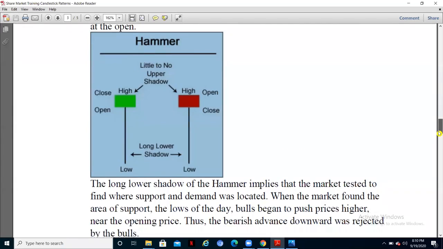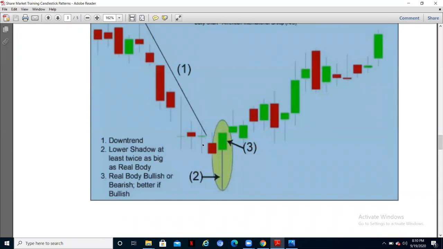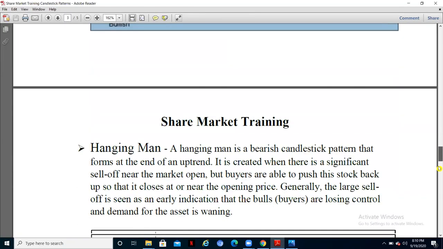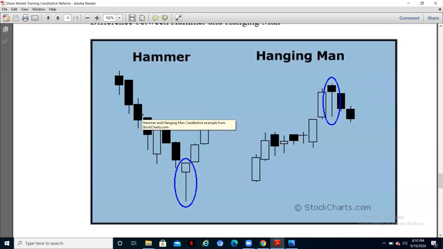So again, hammers are very effective signs of reversal. You can see here the stock was moving in a downtrend. A hammer is formed, after which it has reversed. So as soon as a hammer is formed and closed, that is your exit. And we are having two types of hammers. You can see the first one, if a hammer is formed in a downtrend, it will be formed in green color, after which the stock is going to reverse. And if a hammer is formed in an uptrend, it will be formed in red color, which is also known as hanging man, after which the stock is going to reverse.